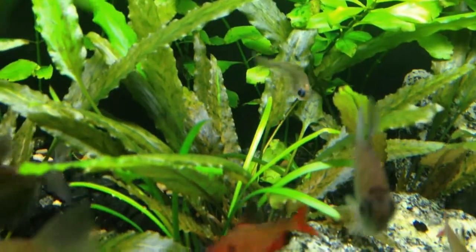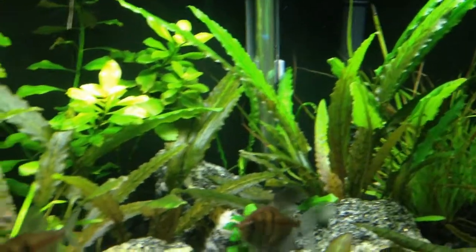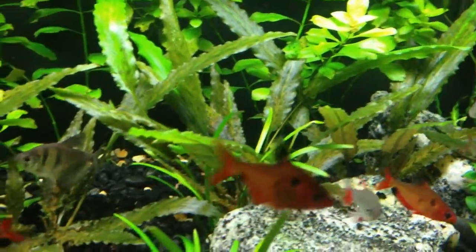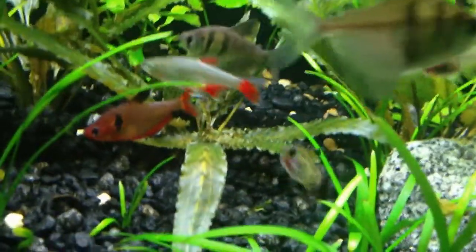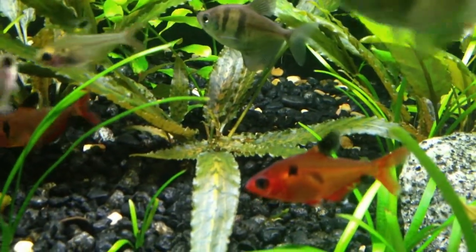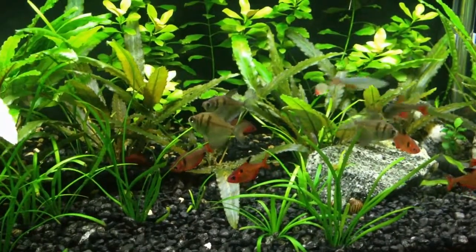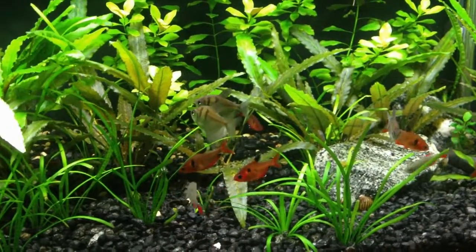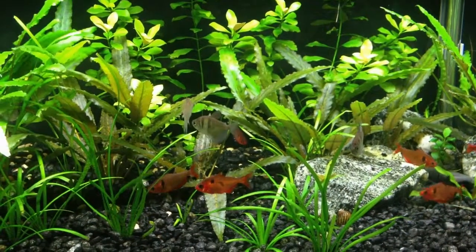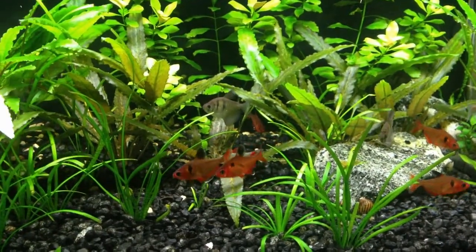This one was even shorter than the last one I showed you, but they are the same Crassula. I have another one right here which is a lot shorter and it shows more of a reddish color on the leaves. When I first bought it I was kind of hoping it would grow taller, but obviously it didn't — but now that they are changing, I think they look great.